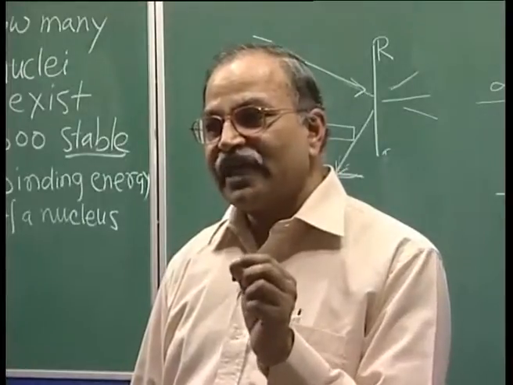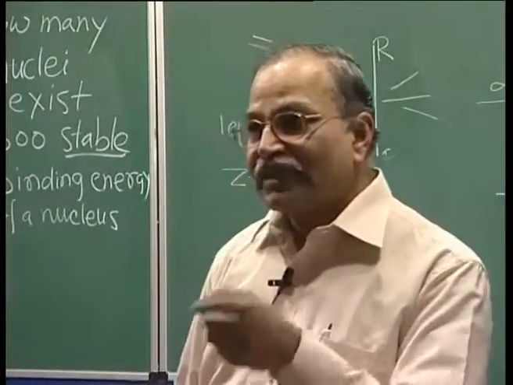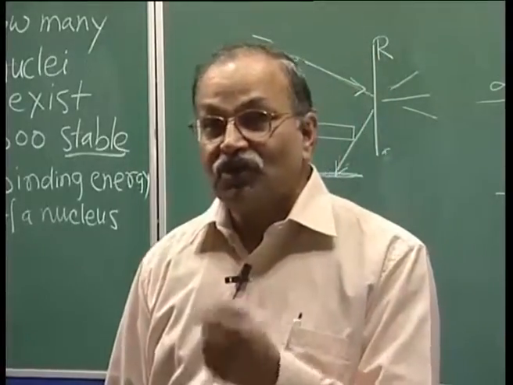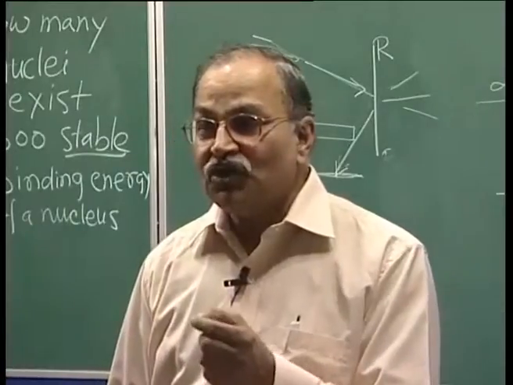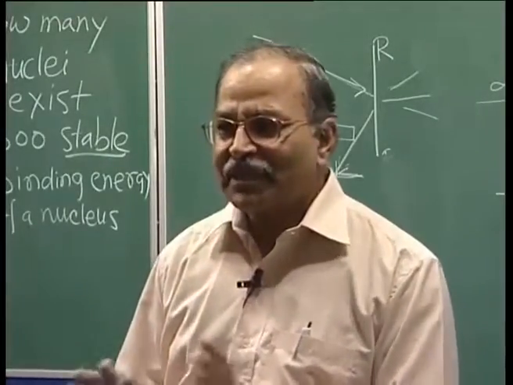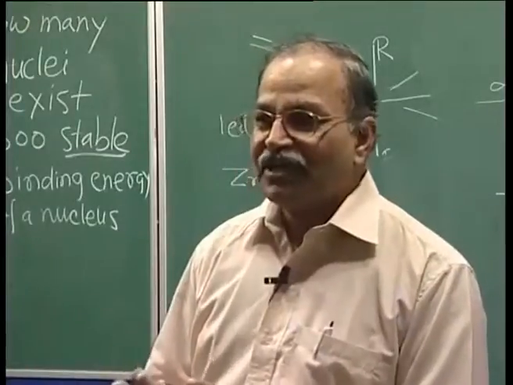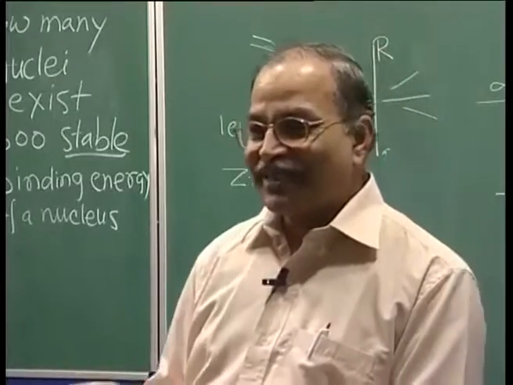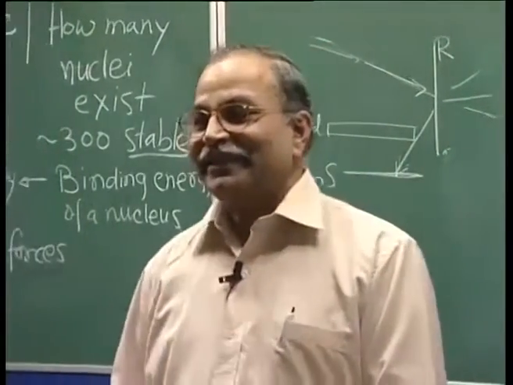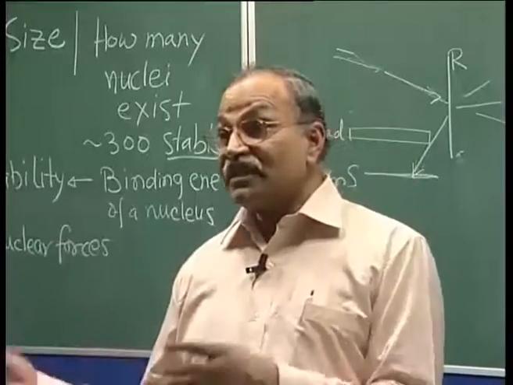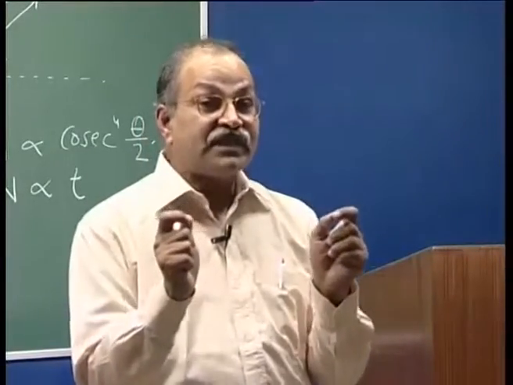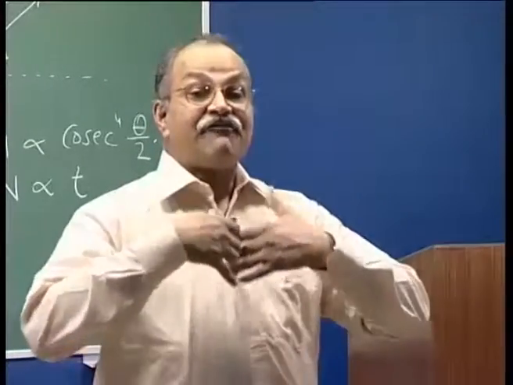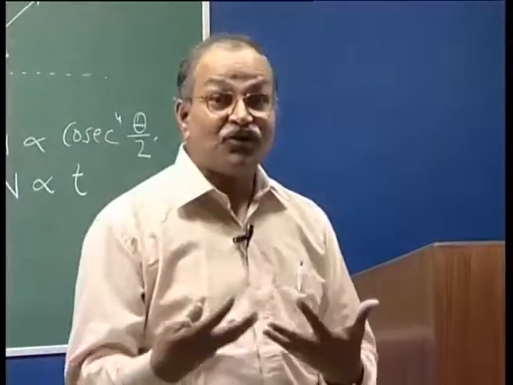A collective name for that is nucleon. So, proton is a nucleon and neutron is a nucleon. So, we call them nucleons. Two nucleons, that is the minimum, the simplest possible nucleus, a two-nucleon system. What two-nucleon systems exist, that we will study in the course. But then once I know how two nucleons interact with each other, the next thing is, when in a nucleus you have more than two nucleons, what happens?